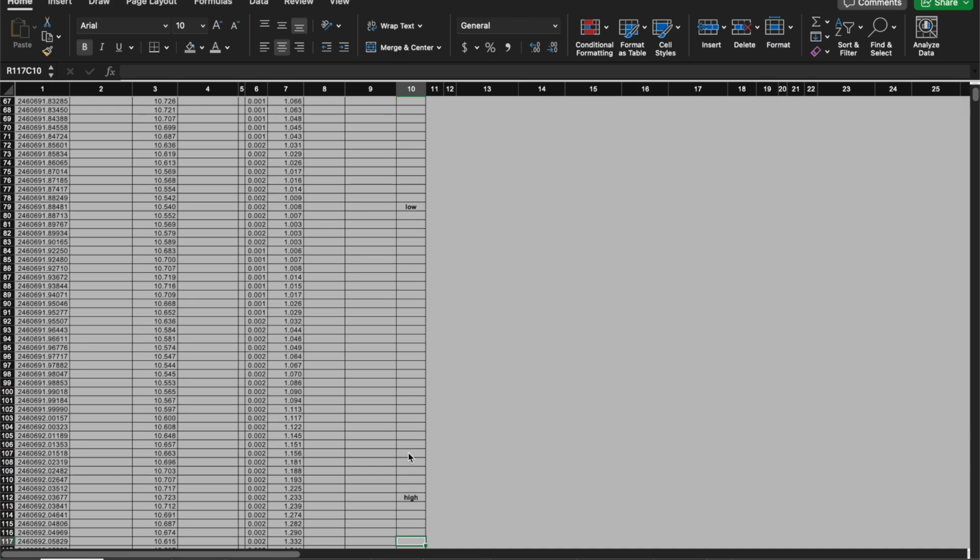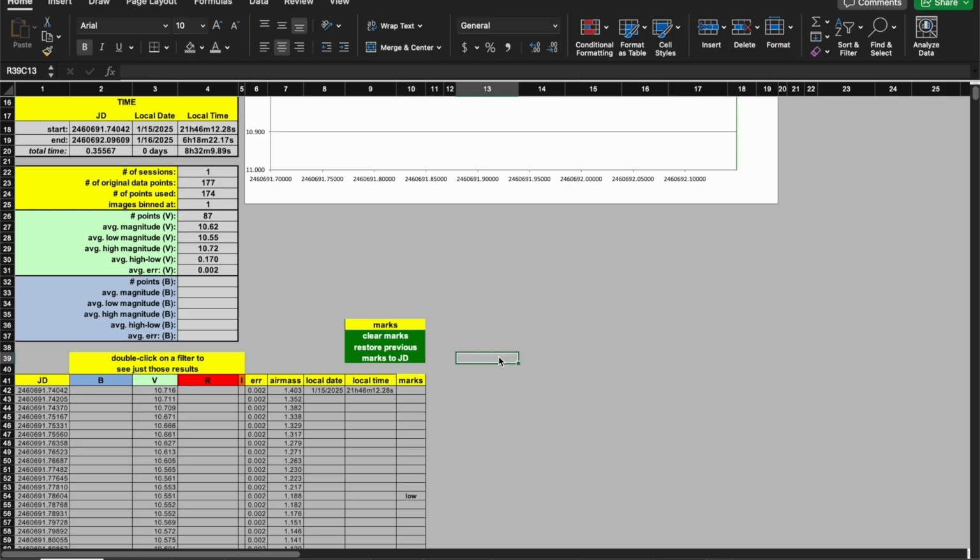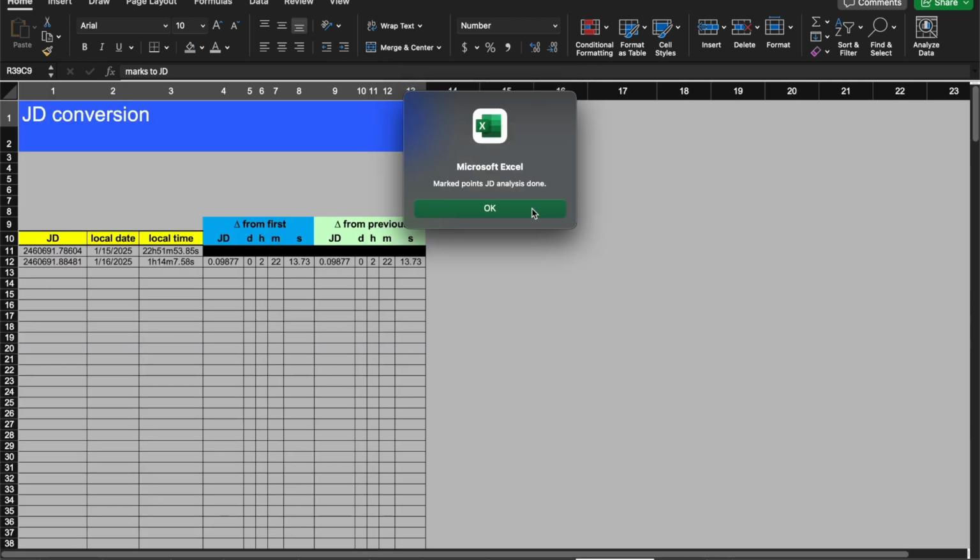And there's a reason for this. Any points you mark in this marks column can be sent to the Julian date sheet, the JD conversion. You do that by clicking marks to JD. So we'll go ahead and do that for those first two magnitudes.